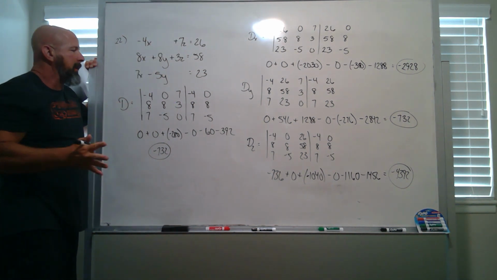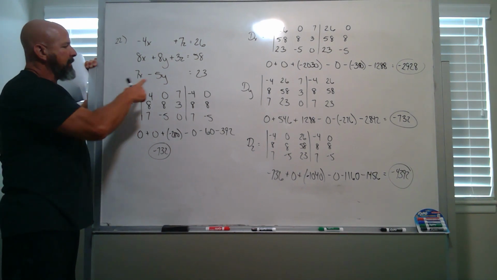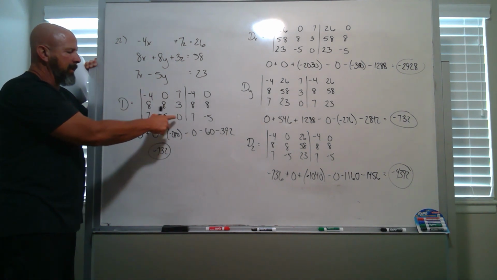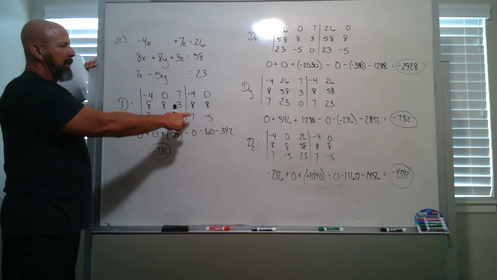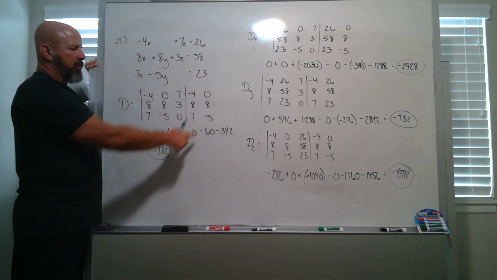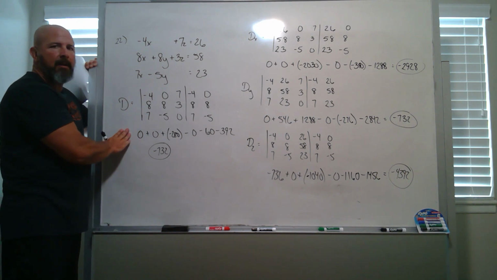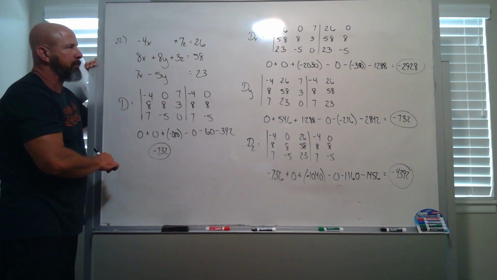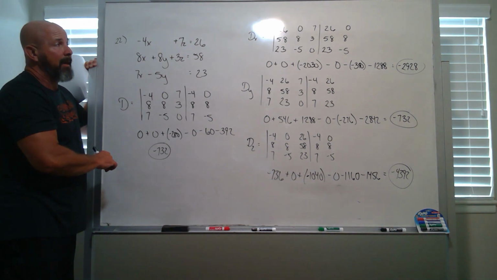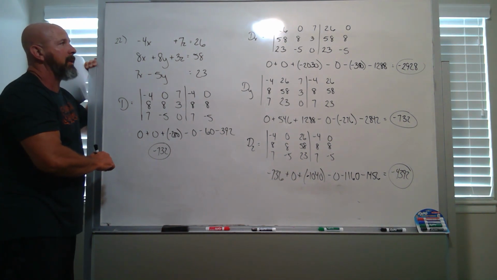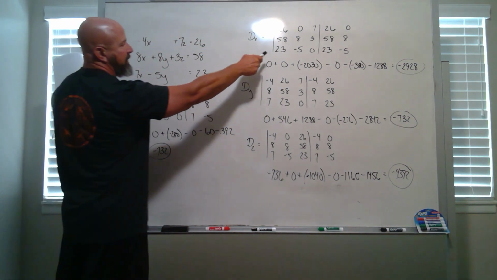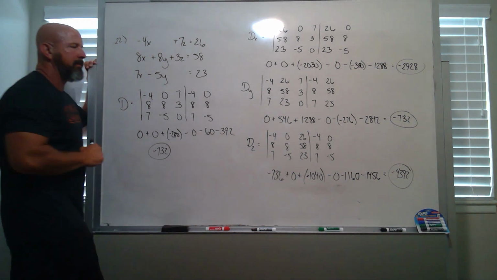Because what that's going to mean is when I go to my base determinant, that's going to put zeros in those two places. Okay, so I've written my base determinant here. I did my first two columns. There's my calculations. Negative 732. D sub x would be the answer is 26, 58, 23, replacing that x column.